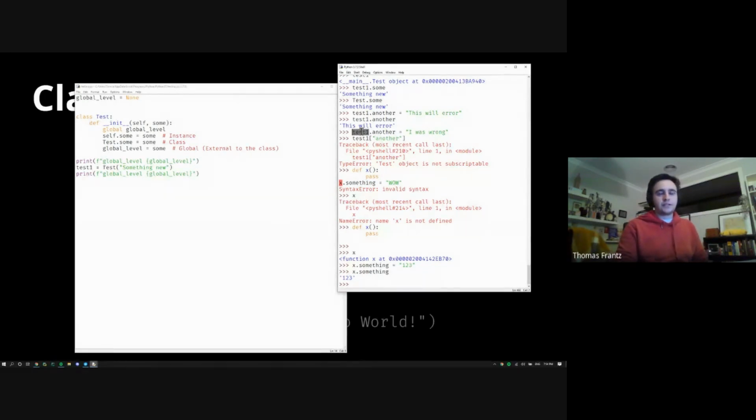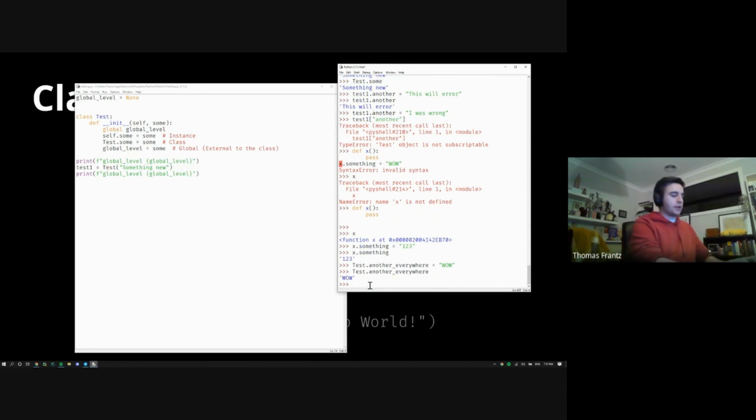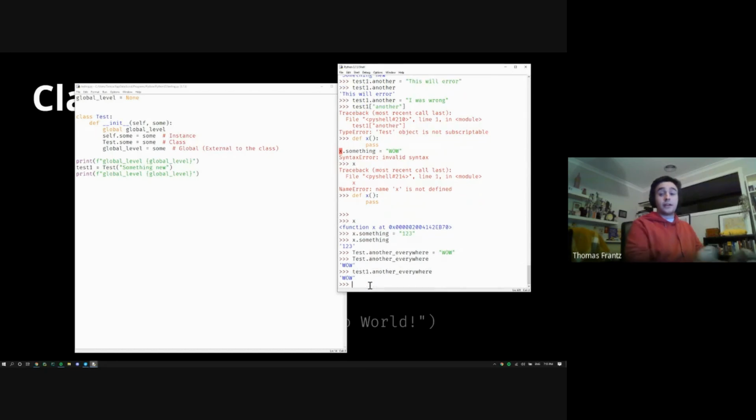So test one is just an instance. It's just an actual physical car in this sense. And those dot indentations will only affect that car. But if we wanted to affect all of the cars, so if we wanted to change the blueprint, we're going to do test dot. And if we do that, that will also work. And we have a look at this. And so that will work. And I believe if we do test one dot, this will not be there. Oh, no, that is there. You can see that's there.